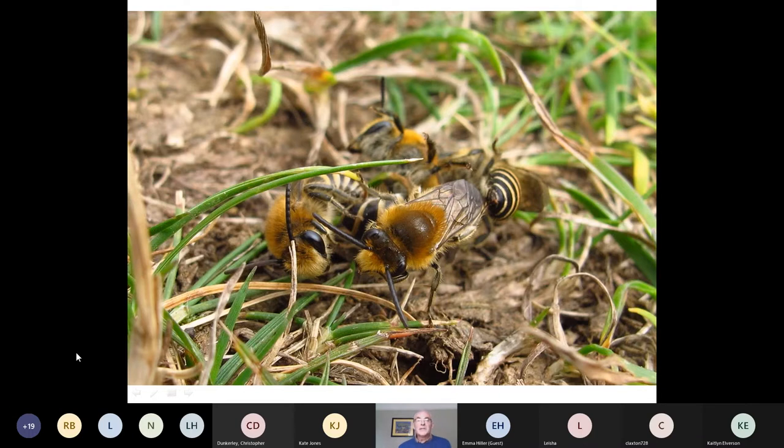Now, why does that happen? Well, the reason is that mining bees and solitary bees, they don't lay many eggs. It's a tough challenge. They've got to excavate in the ground. They've got to find pollen. They've got to make these pollen balls. They've got to lay the egg on there, then seal up the individual burrows, and then seal up the actual entrance to the burrows. So they don't need to be wasting any time when they emerge in the spring looking for males and any kind of fancy courtship.